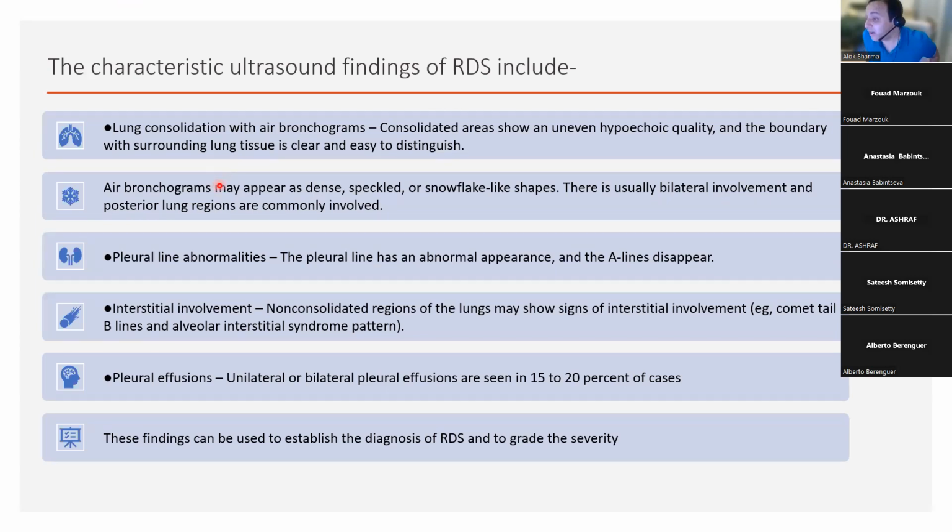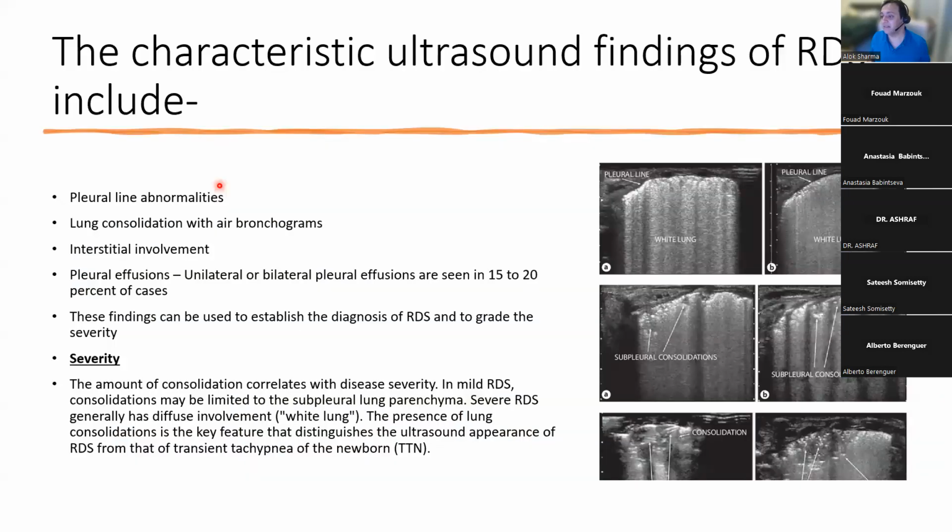The typical features of RDS, I would say, and this is a very big slide, but let's talk about the fact that often we know that more than 80% of babies under 25 weeks will have an element of respiratory distress syndrome if they're not steroided. By about 28 weeks, if you're steroided, that's between 50 and 80%. 28 to 32 weeks, the incidence becomes even less. But really, when you look at lung ultrasounds, what you're describing is a very abnormal pleural line. It's thick. It's sometimes a little bit irregular.